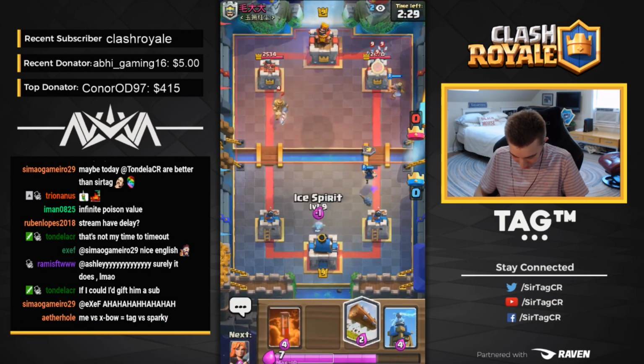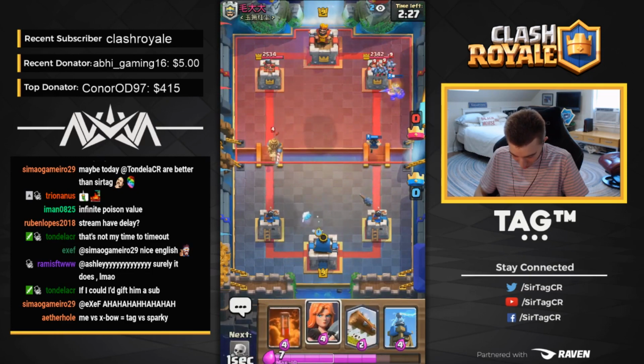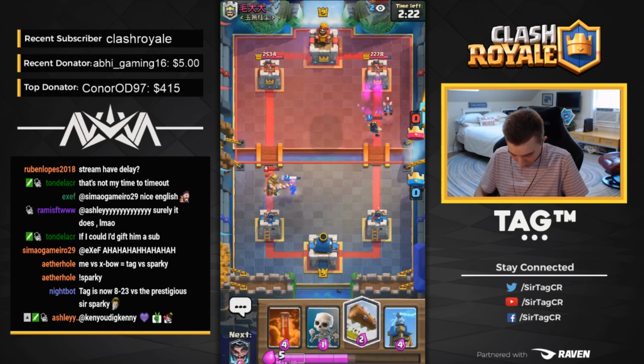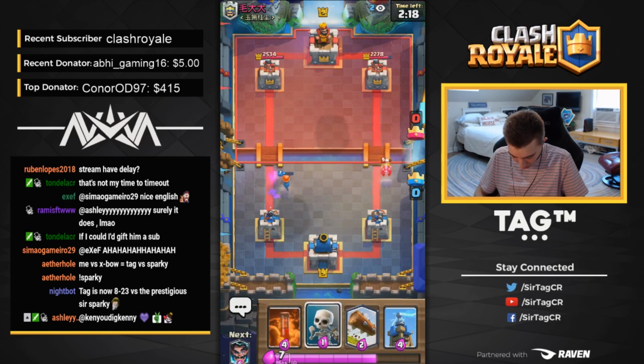Alright, so I'm gonna go for Ice Spirit here. And then I'm going to go in for a Valkyrie on top as soon as the Prince ends up charging on top of the Ice Spirit, or denied a charge on top of the Ice Spirit, rather. Electro Wizard mitigates all damage from the minions.